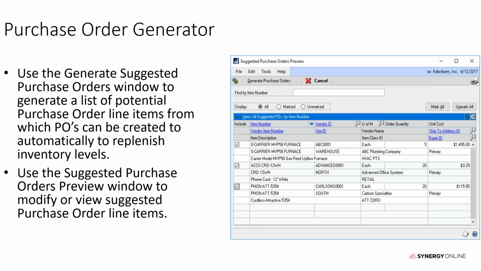And when they click the PO generator, we're going to see a window pop up like this that's going to show us the recommended purchases that need to be fulfilled. We could choose the Mark All button to check the boxes that you see in the left-hand column to include all of those items in this purchase. It's going to default to the primary vendor selection. You can see there are multiple vendors on this particular selection window, so when we generate these purchase orders, it's going to generate 3. But if there were multiple items associated with a single vendor, all of those items will be grouped onto the purchase order appropriately.